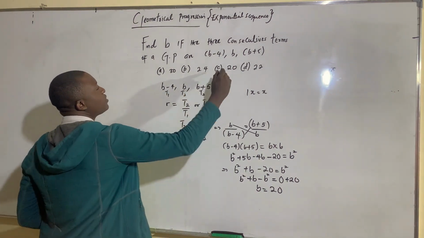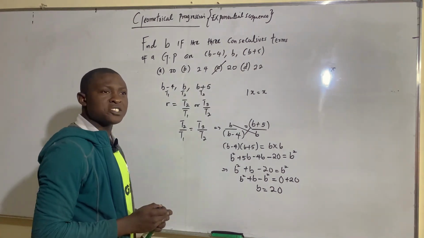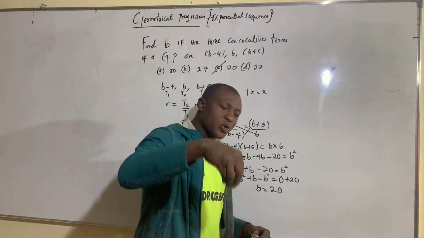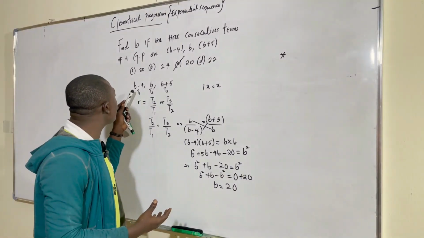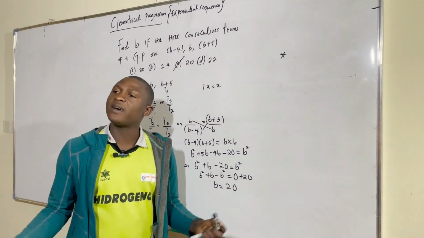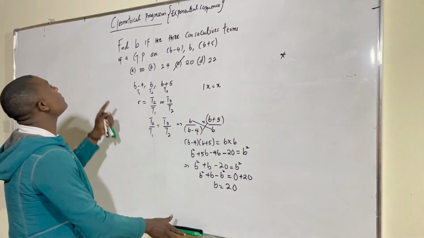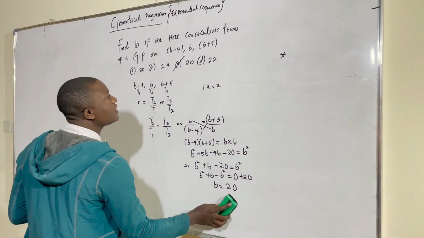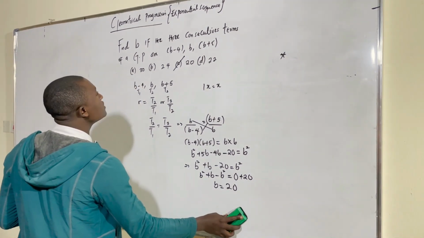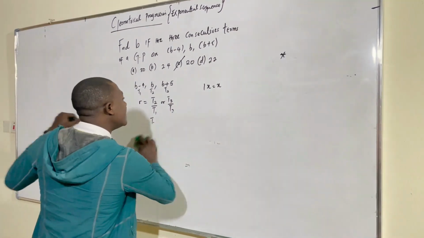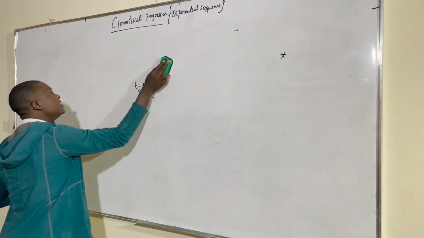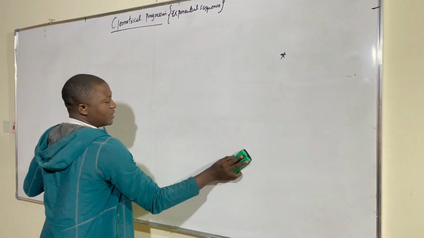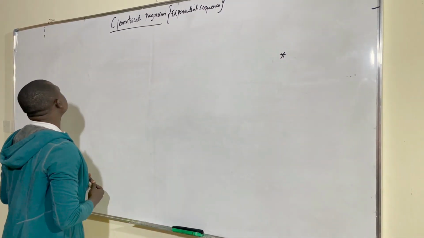So that means the correct option is, you can see, even without going deep into GP, we can make use of the geometric common ratio to find an unknown value in given terms. Now let us go back to how to find the general term of a geometric progression. You can see that this topic is very interesting. Just follow, then you get a lot of exercises and a lot of examples.